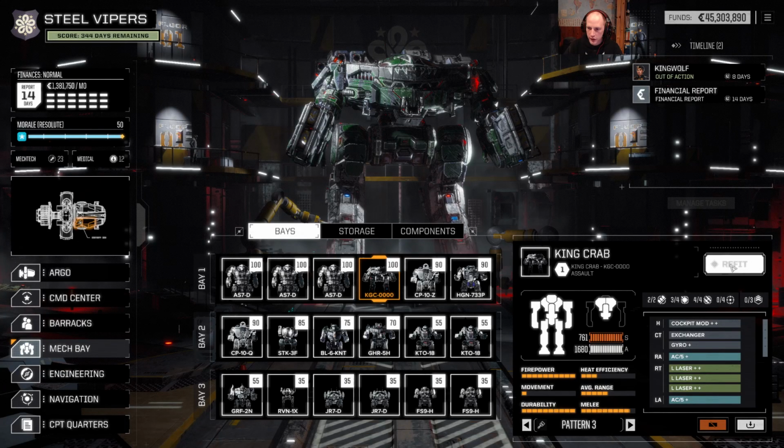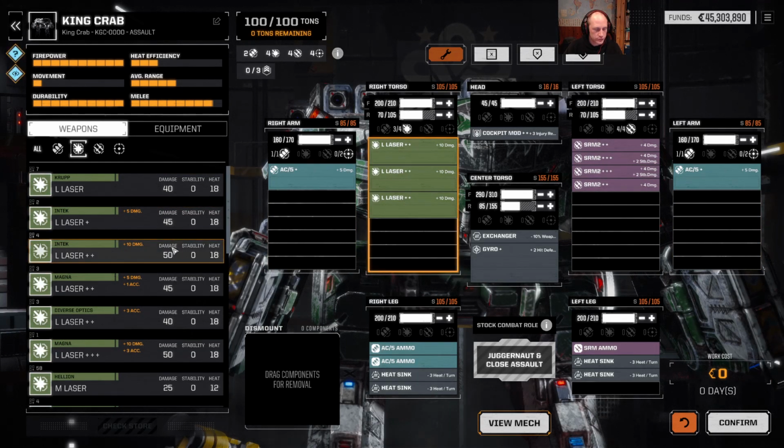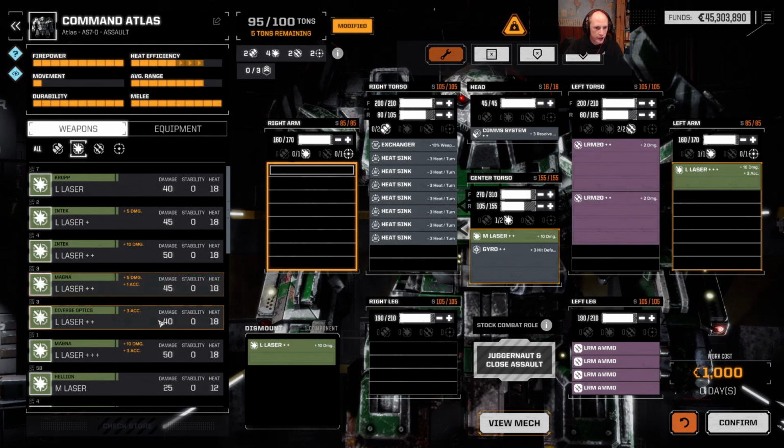Oh, what we might have found is better large lasers actually. Thinking about it, that might be better on the Command Atlas because the Command Atlas is frequently at longer range, whereas this King Crab gets to where we've got 1 plus 10 damage and plus 3 accuracy. I think that's going to go on the Command Atlas. The King Crab often tries to get into range of the SRM2s, and at that point the large lasers are in kind of good range, whereas the Command Atlas needs the more accurate large lasers to be effective at the longest ranges. Yeah, so I'll dismount that and stick in the good one.